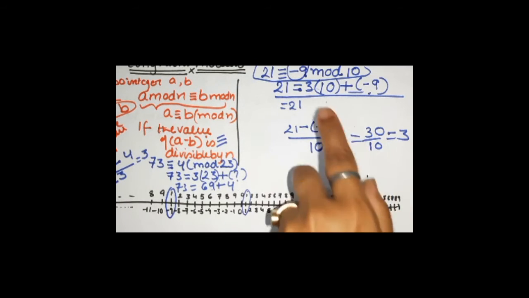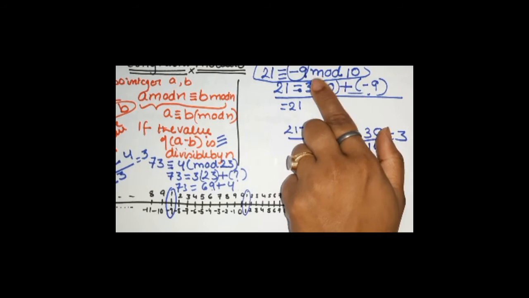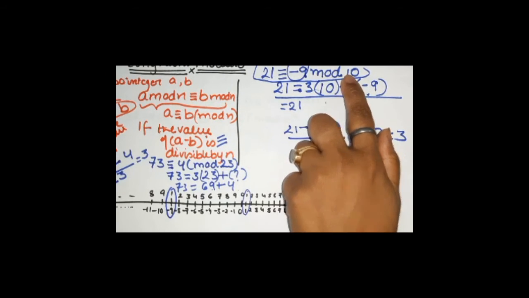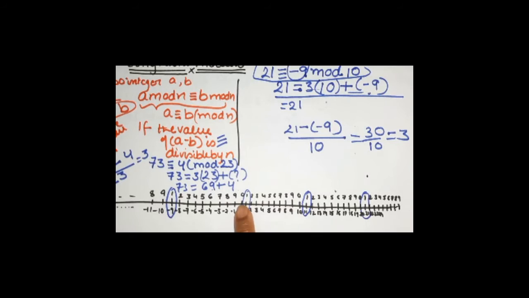See, what I have done is for modular arithmetic 10, if there is a mod 10, how can you make the number line? Basically, for mod 10, you have to repeat numbers from 0 to 9 again and again. Modular arithmetic is a circular arithmetic. When you say mod 10, your answer will always be between 0 to 9. When it is mod 3, your answer will always be between 0 to 2. When it is mod 4, between 0 to 3. When it is mod 5, between 0 to 4, right? So when it is mod 10, your answer is always going to lie between 0 to 9. There's no doubt about this.